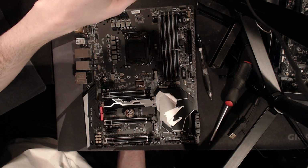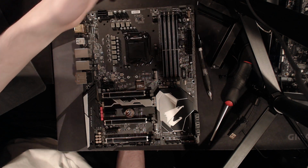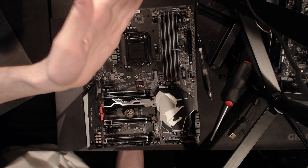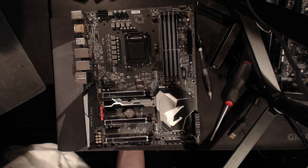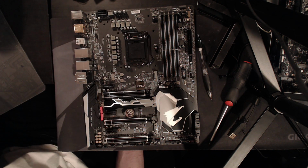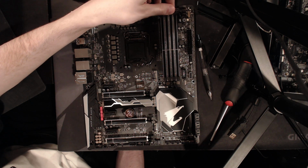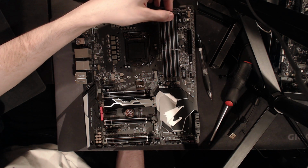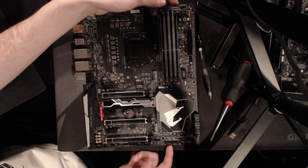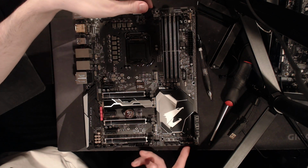And if you're really pushing memory hard, it can get pretty annoying in some scenarios, where you fail to post a few times and it wipes the BIOS, and then you fail to post a few times again and it wipes the BIOS. So yeah, that is the one feature that I feel like this board could have added that would have made me like it a lot more. Voltage read points would have also been nice, but hey, it's not meant for extreme overclocking.